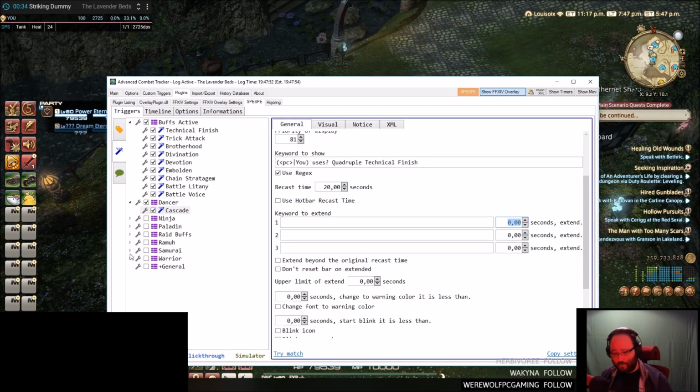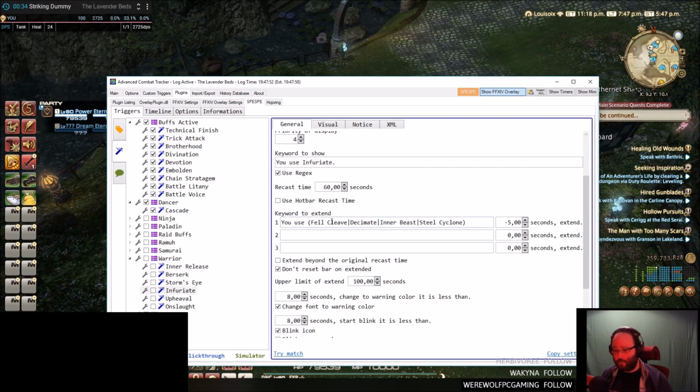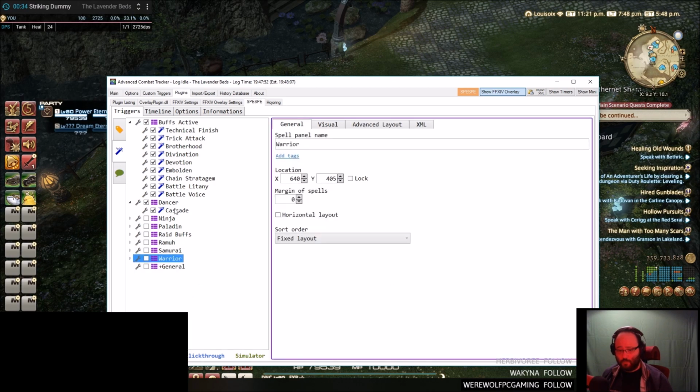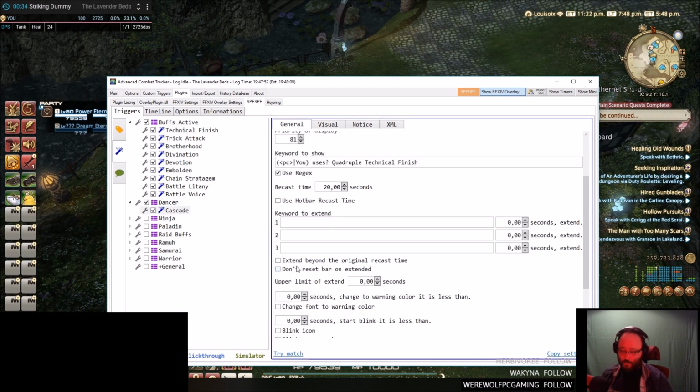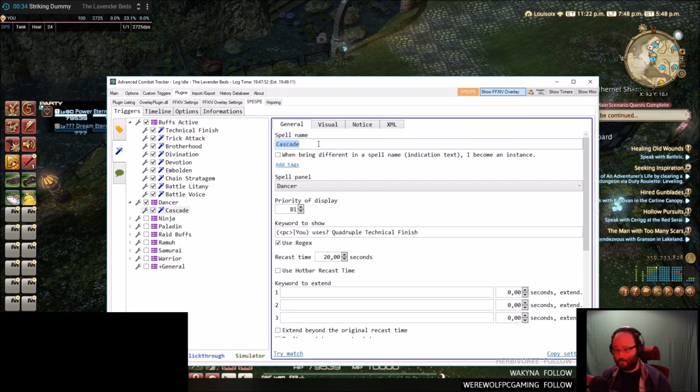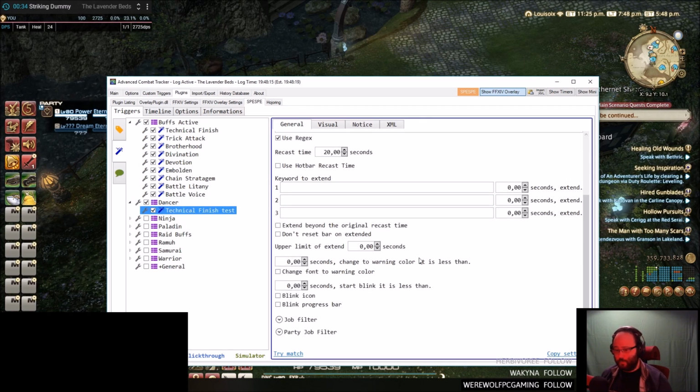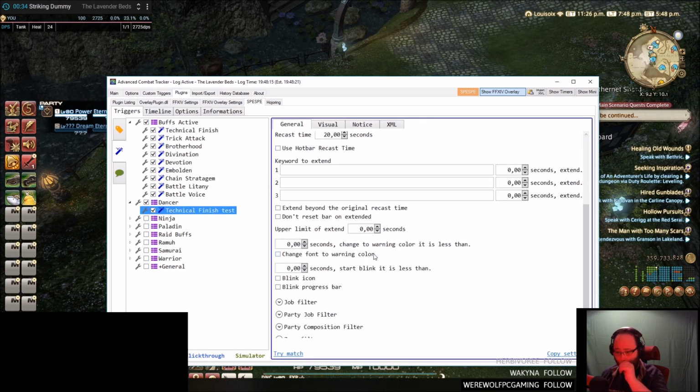I think I actually made this at one point in the past. Infuriate, there it is. That's the example. You use Fell Cleave or Decimate or Inner Beast or Steel Cyclone, -5 seconds. That's how it works. So let's go back to our cascade, even though it shouldn't be called that since we are working on technical finish. Test. There we go. Now we go down here.